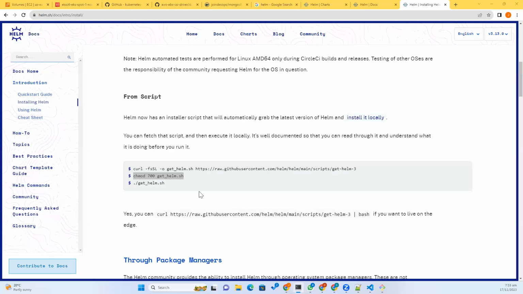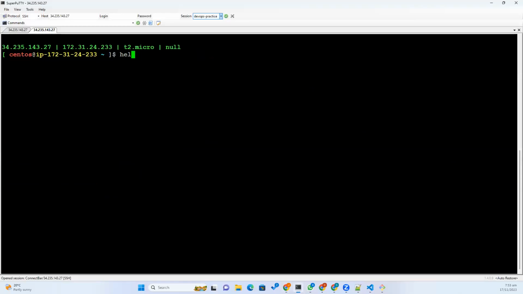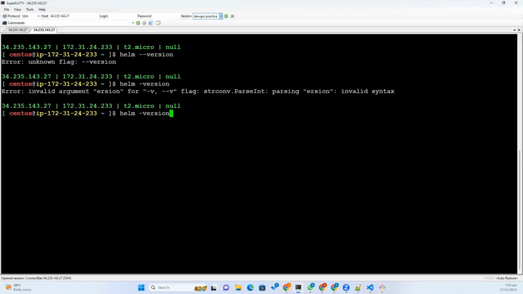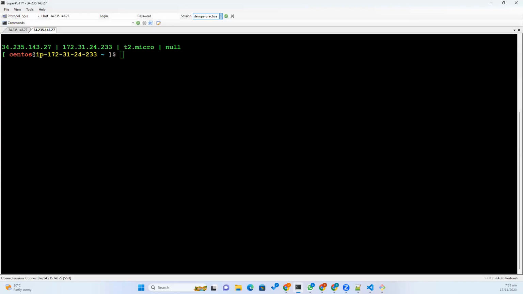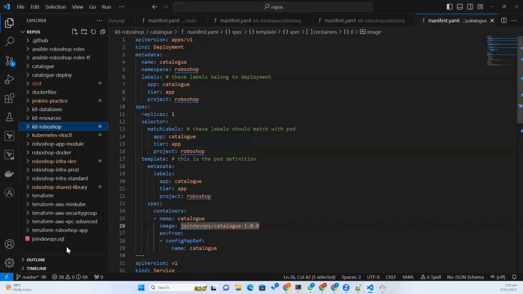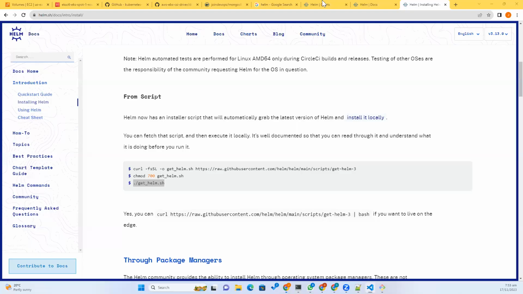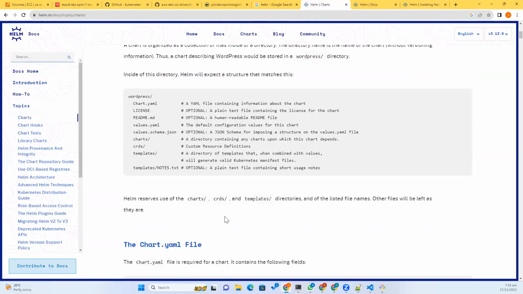And this one. Okay. Helm version. Okay. Helm is installed. Now here, I'll just write something. Helm charts. So this is going to be the easiest concept of Kubernetes if you understand the purpose.